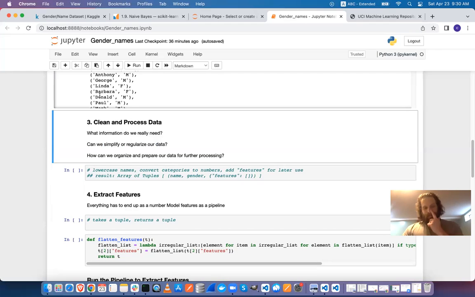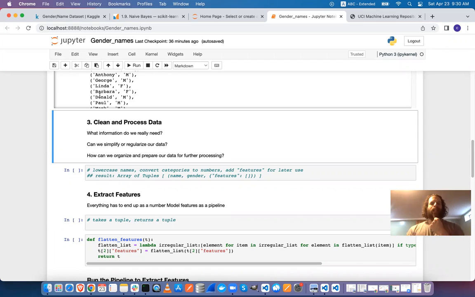In addition to this, we want to have three bits of information here. We want to have the actual name, which is our input, and we have the gender, which will be basically the output, and then we want to have a set of features, and we're going to have to create these features, which we'll do later.